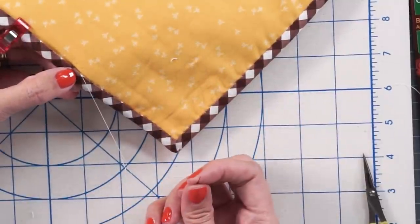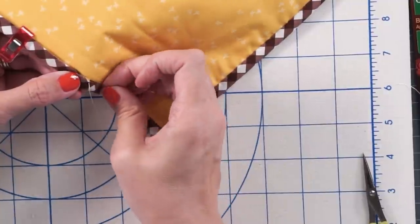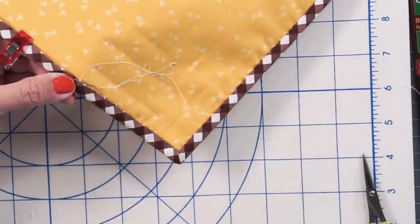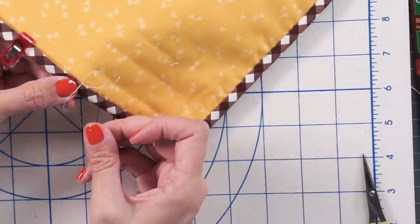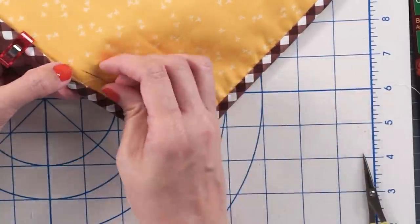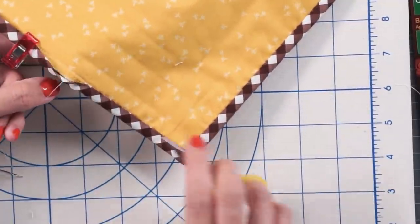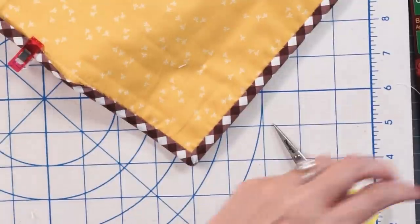Okay, so now I'm going to go ahead and end my thread. And what I'll do is I'll do a stitch. I'm going to go back in directly where that stitch just came back out and do another stitch in the same hole. When I come back, I'm going to put my needle through the circle. It's going to create a knot. I'm going to put my needle back in and hide it and just cut it off. And then I'll show you how you start your next.